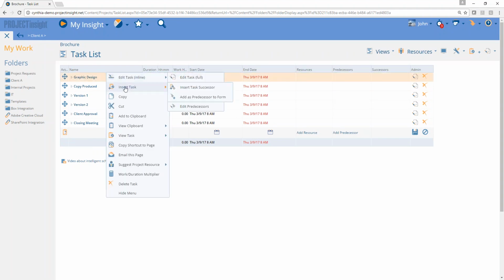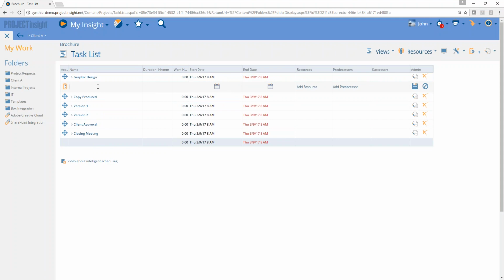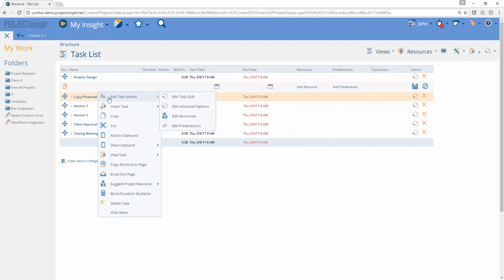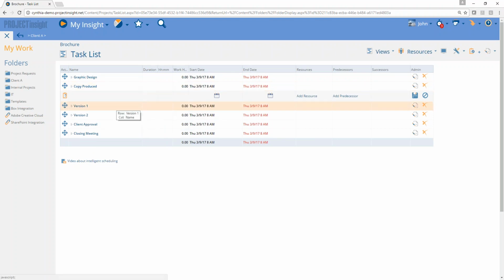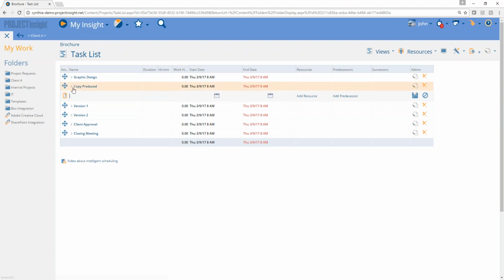All right. So now let's say we're with our team and we want to brainstorm the steps that might be a part of this process. So you can simply right-click. I did that kind of fast here. If I go to the task I want to put that underneath, I right-click on it, and that brings me that context-sensitive menu here in Project Insight. And you'll see that I can add it as a task successor. I'm not going to do that right now. I just want to nest it underneath.